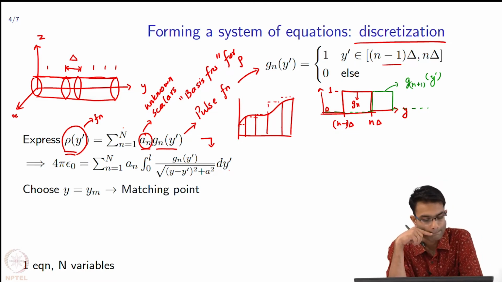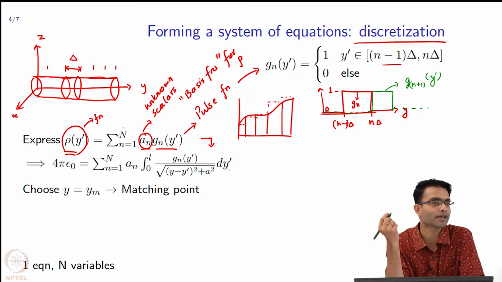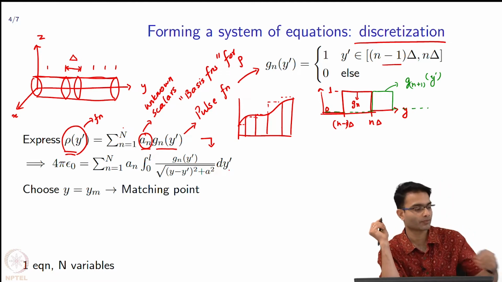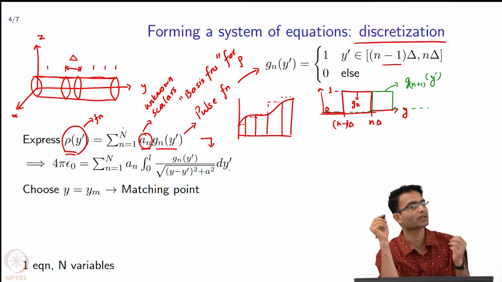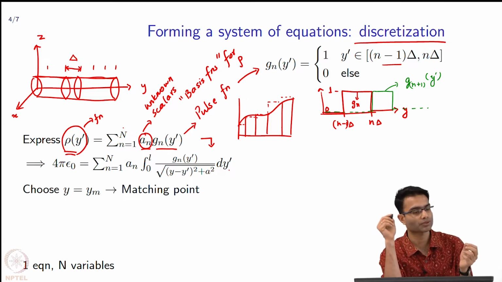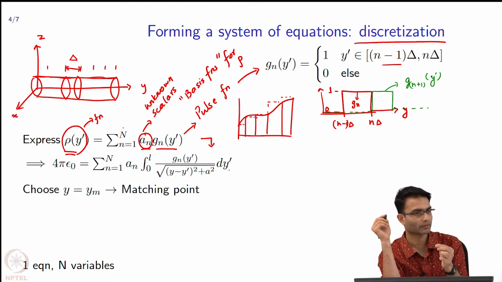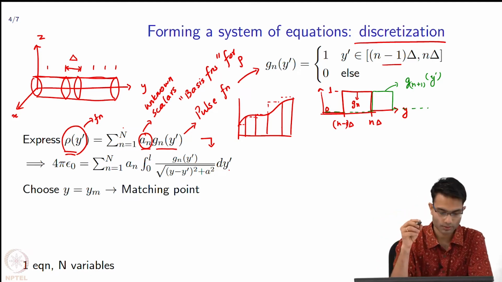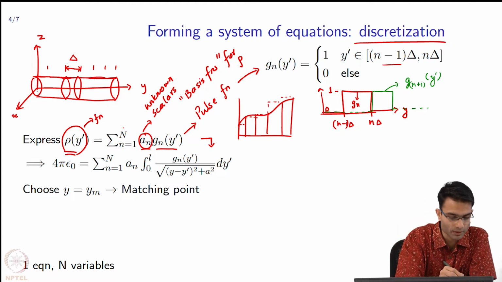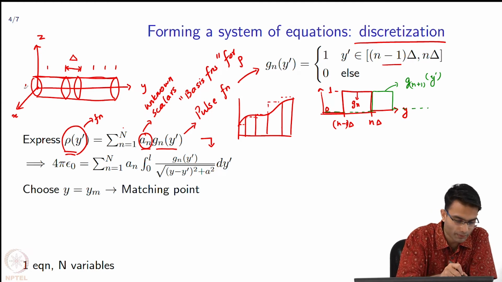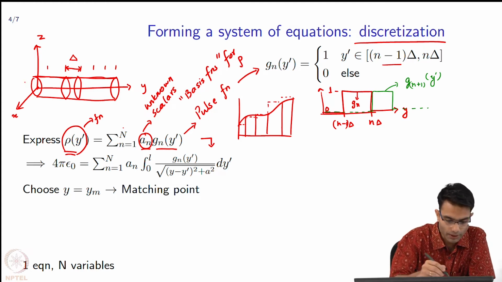Okay. Now, we will go back to how we had decided we will solve this equation. If you remember what we did previously, we had said let us choose those points where I know the potential, and I chose those points to be along the axis of the wire, right. So, what we can do is there are n segments over here. So, for example, this is your y 1, right? No, let us not call it y 1, let us get rid of this.